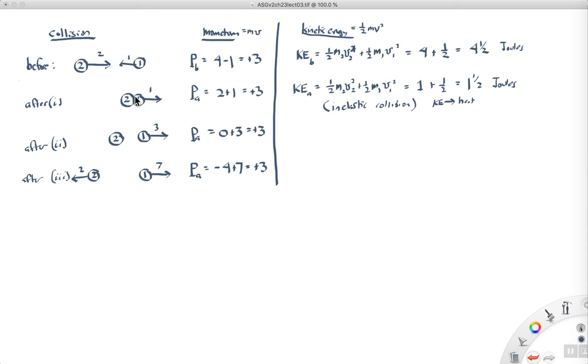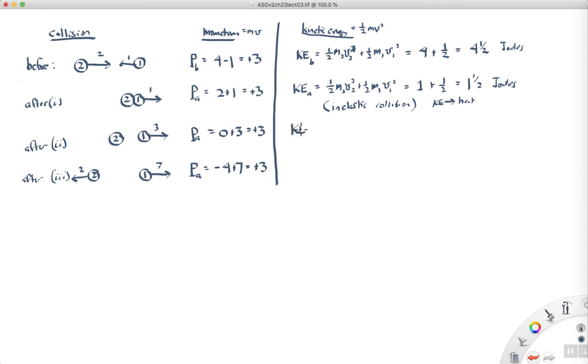And in fact, if you put gum between these balls and they hit and they did stick, or some other means of sticking together, you would find that the momentum after the collision is 3, and yet the balls, if you could detect them, would be a little bit warmer because some of the kinetic energy has turned into heat.